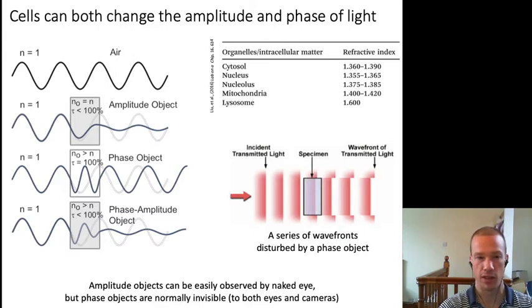So we talked through in the last video about how a phase object, that is an object with an index of refraction larger than that of the media around it, causes light to slow down. You can see that here on the figure on the left. You can also see it on the right, perhaps a bit more clearly. So these are a series of wave fronts that are moving towards this specimen, or a cell in our case. As the light passes through it, it slows down. So you can see that once the light exits the specimen, it's basically shifted a little bit to the left relative to the light which passed above or below the specimen. So we're going to quantify this difference. It's known, a bit more rigorously, as a phase shift.